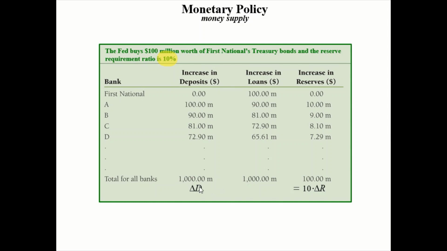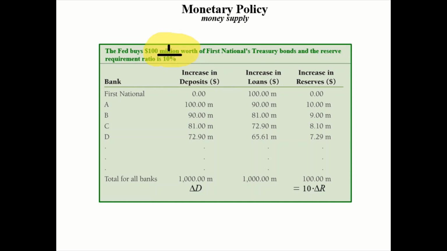This is the change in deposits. So to go from 100 million to 1,000 million, you have to multiply the 100 million by 10. So this 10 here is the multiplier. To get this multiplier of 10, all you do is you take the reserve requirement ratio of 10% and divide it into 1. So you calculate 1 divided by 10%. And that right there is the money multiplier, right? 1 divided by 10% is 10, right?